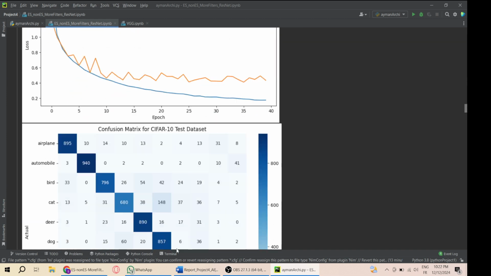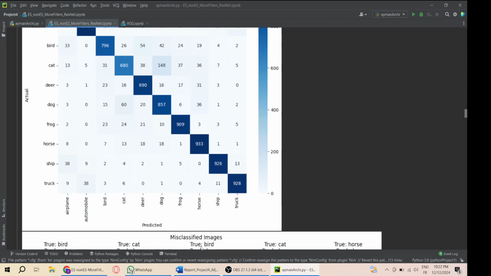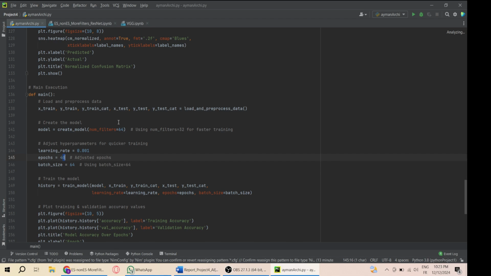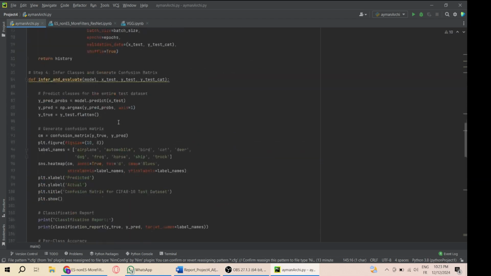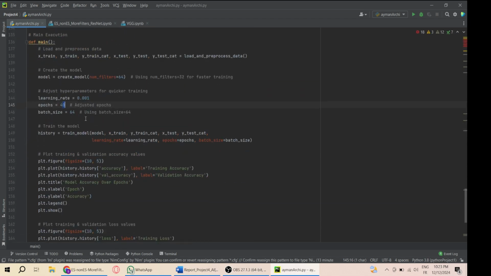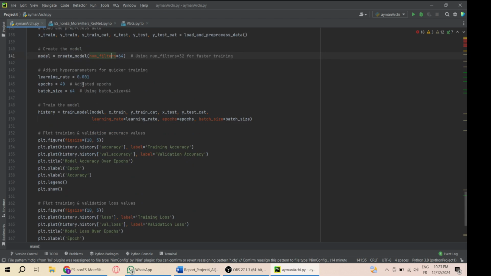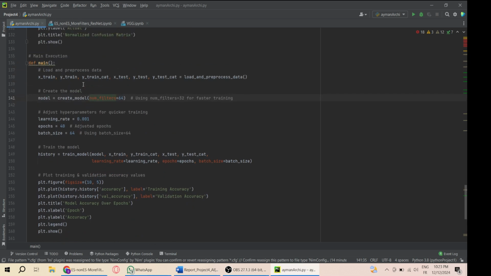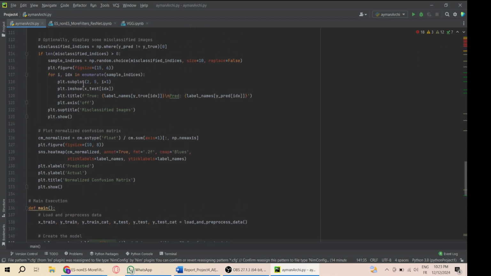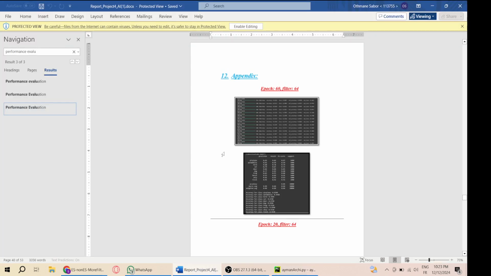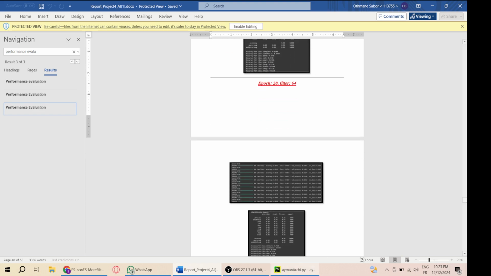Also, for the other architecture where we tried different hyperparameters, it's here. Basically, this is just a mockup of the model, and we kept changing those hyperparameters, especially the epochs, batch size, and number of filters. We didn't touch the learning rate much. I guess we changed it once or twice, and you can see the details in the appendix of the report.